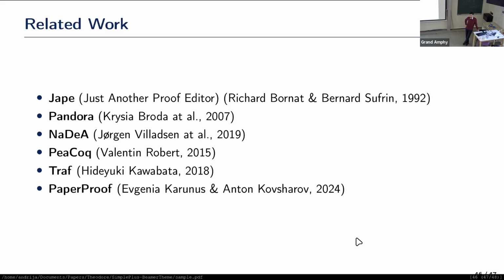So if you Google for Theorem Prover Museum, that should be the first hit. And if you know the source code of any theorem prover that's not there, talk to me.